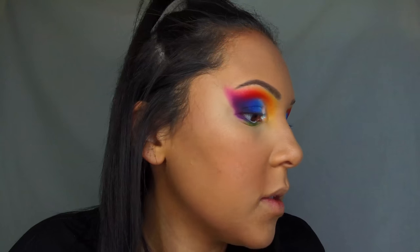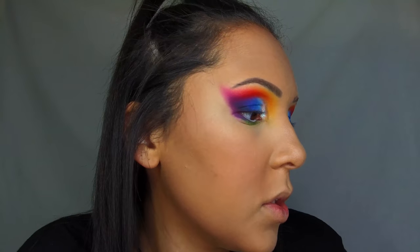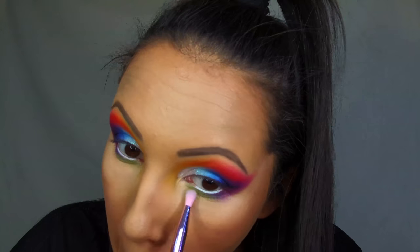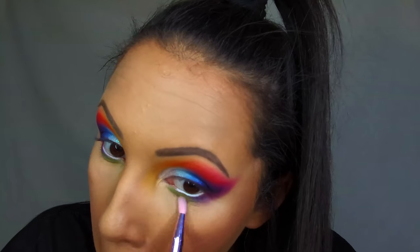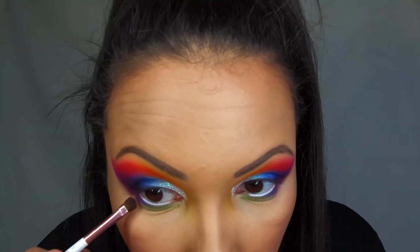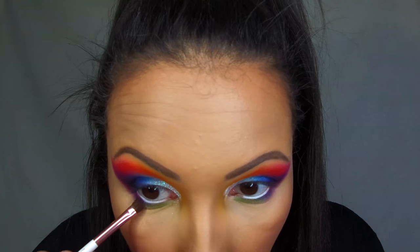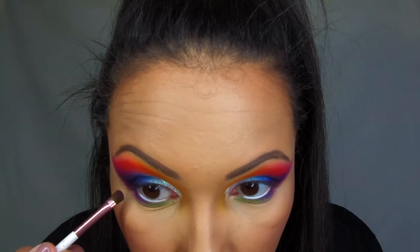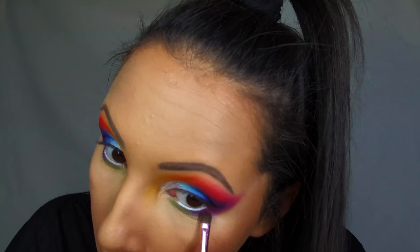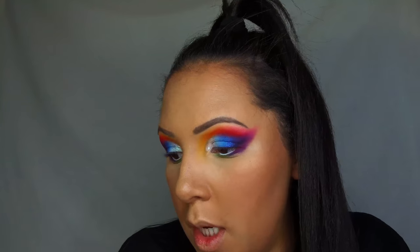There we go. So I'm just going to use a fluffier brush to blend out those bottom edges so they're not so harsh. And I'm going to use that Jessup 237 again to pop a bit of the shade Single, just to re-intensify it a little bit. And then back in with the shade Brother again.